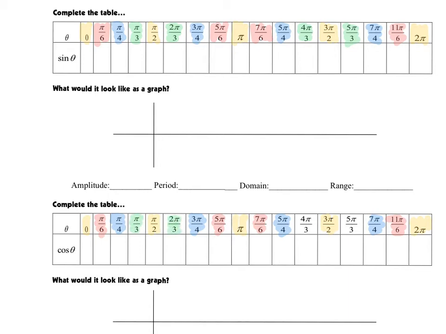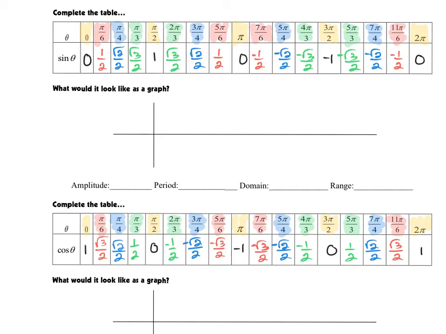And what I want you to do is I want you to pause the video, and I want you to complete these tables, and then we'll look at how we can actually use these values to create our graphs for sine and cosine. So go ahead, pause the video, complete the tables. Shouldn't take you long, especially if you've been working on those practice quizzes and mastery quizzes for the unit circle. Okay, so you may want to check your values. Go ahead and you might need to pause again. Just check those values, make sure that you've got those all correct. And now let's take a look and see what we can do with these actual values.